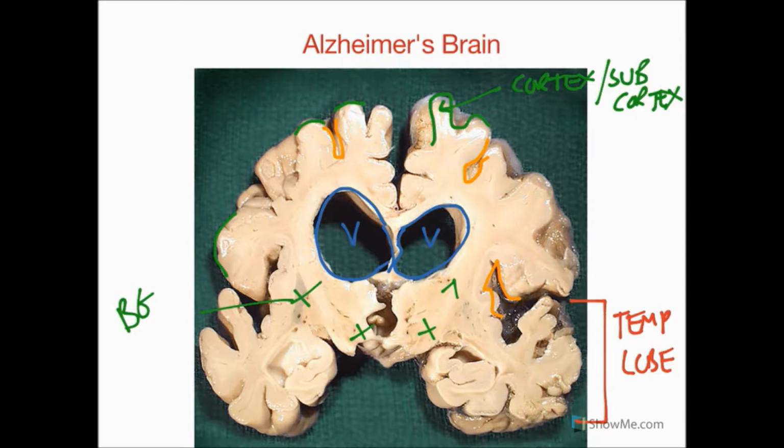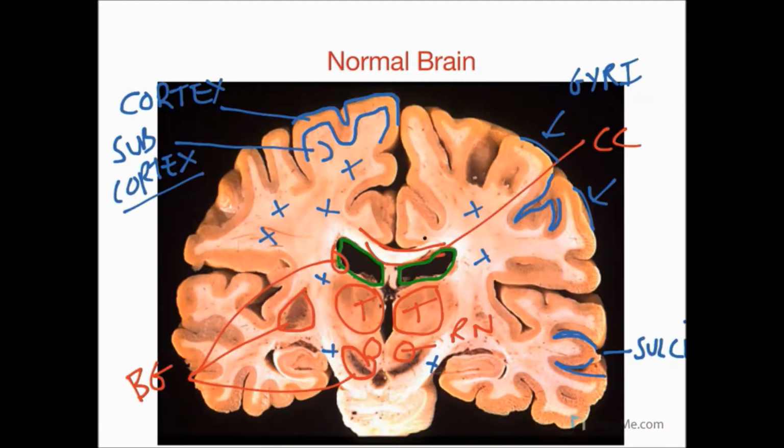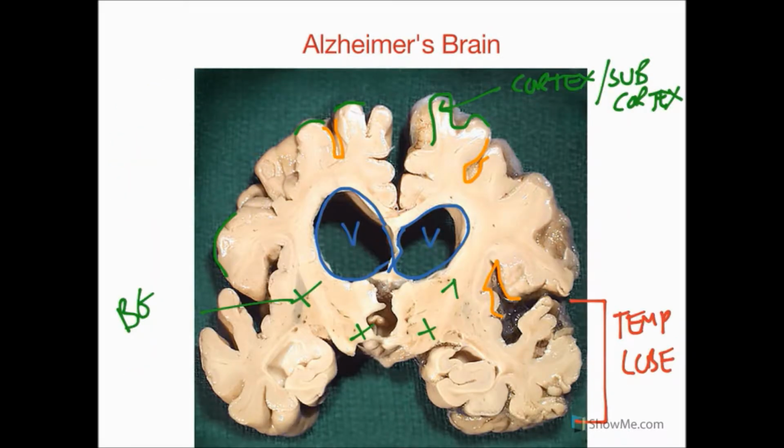And one of the other structures that tends to be affected, which I didn't point out, so if I go back to the previous slide on the healthy brain, one of the areas that's really key is this structure in here, which is called the hippocampus. Notice how they're fairly symmetrical, really tightly bound together on each side. If we go to our diseased brain, notice how these now have widened out and really atrophied, so the hippocampus has atrophied significantly.